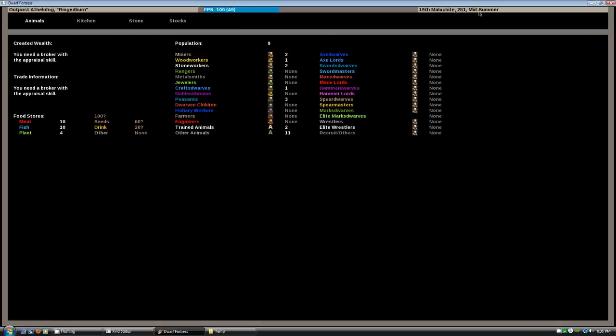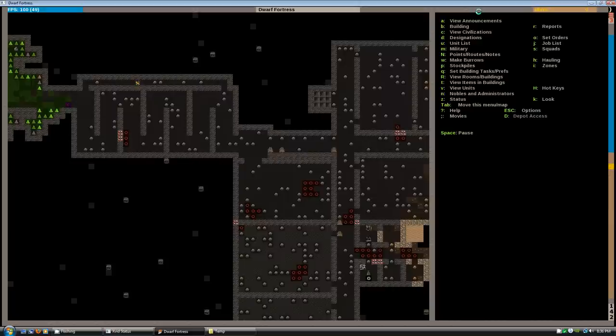So it's midsummer. Actually, I don't think we have to worry about caravans the first year, except for the dwarf caravans. There's no elf caravans in the spring, and no humans in the summer. Just a dwarf in the fall, which we need. Actually, come to think of it, we need to get started on actually making stuff for the caravan. Otherwise, we don't have anything to trade. So let's go ahead and get that set up.